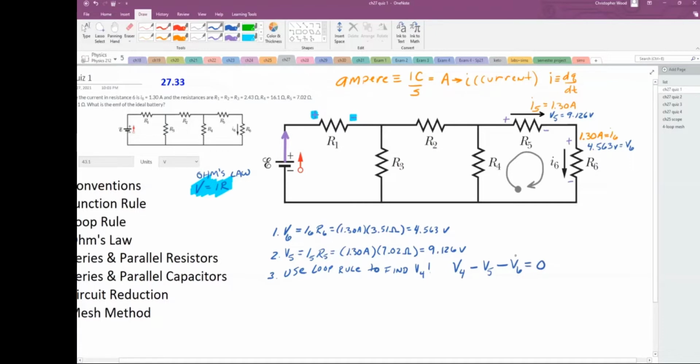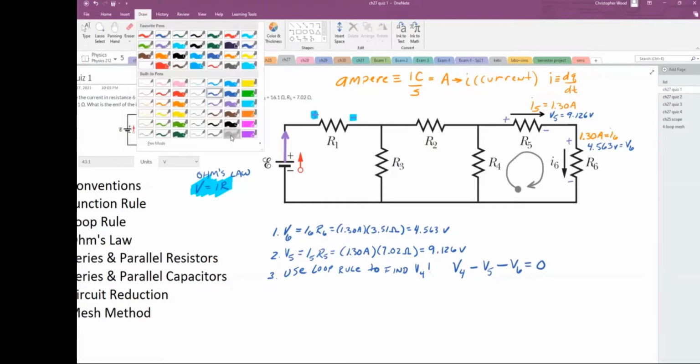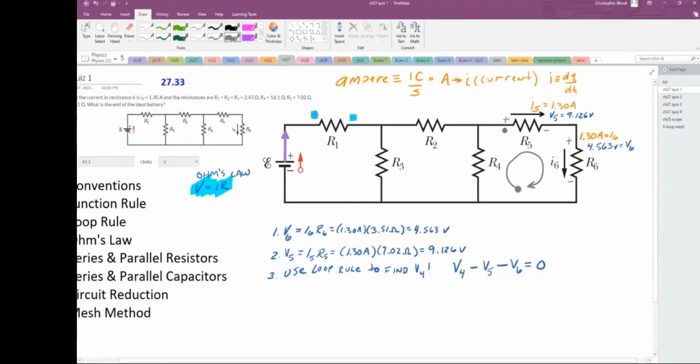Okay, so here's why I'm saying minus V5. When Probert is going through R5, this is Probert going through R5 right here. That's Probert's trip. Notice how Probert is starting at the higher voltage value and dropping down to the lower voltage value. So whatever the voltage is right here, it's less than it is here because that's positive and that's negative. This is positive because current goes into a positive terminal for a resistor. That's negative because current exits a resistor's negative terminal. That's why that gets counted as a negative.